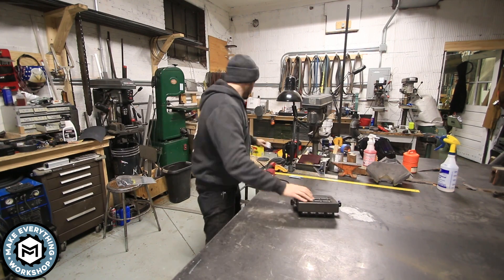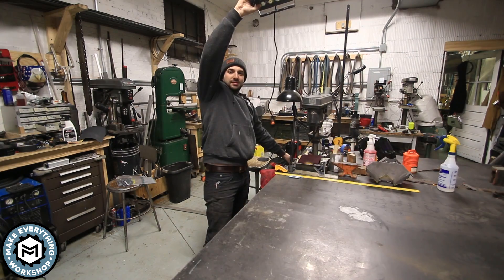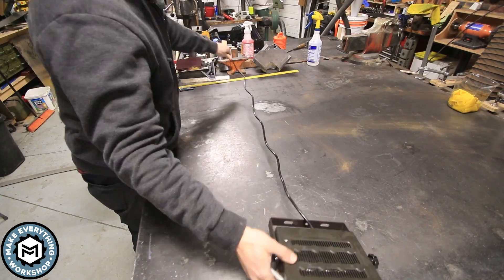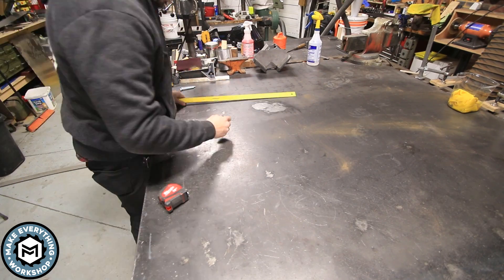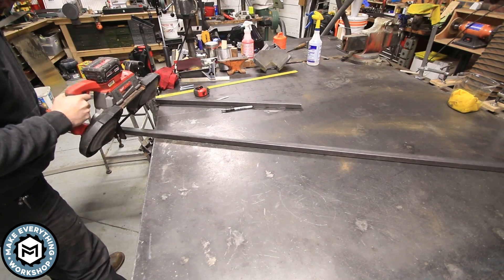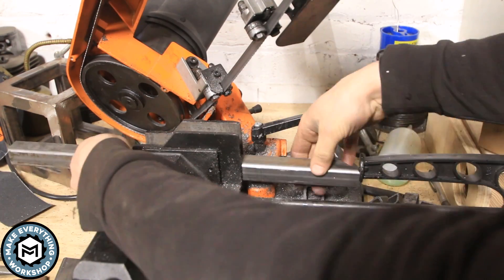I'll show you how bright it is. Look at that — look at the difference. I'm going to weld up some steel. Starting off, I wanted to base the height of this arm on the actual length of the cord. It was about 45 inches, so I made the total length of the steel that I was using for the vertical and sort of horizontal movable section about 40 inches.